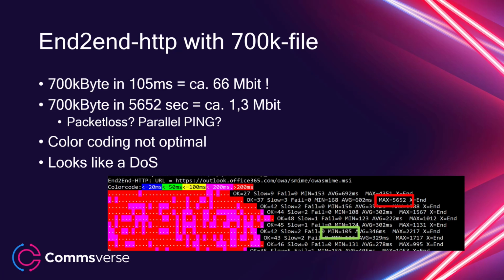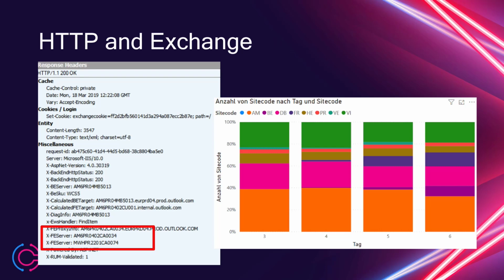And sometimes you will get, hurry up, 3 minutes. Sometimes you get some interesting facts, like a download of a 700K file, which sometimes takes 100 milliseconds. Great, that means 66 megabit. And some seconds earlier, it was 5 seconds. So this line of this customer was flippy all the time, within seconds. The normal networking guys say, I have 20% utilization, everything is fine. Does not help. By the way, if you do an Invoke-WebRequest against the favicons, you will get information like this here.